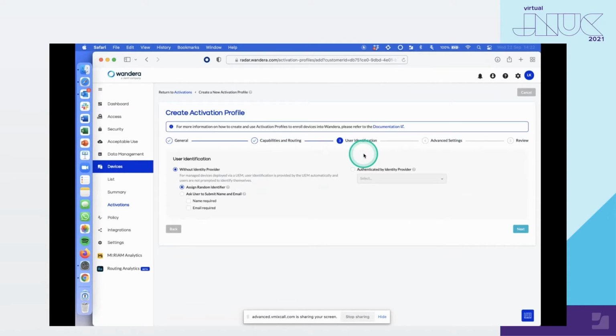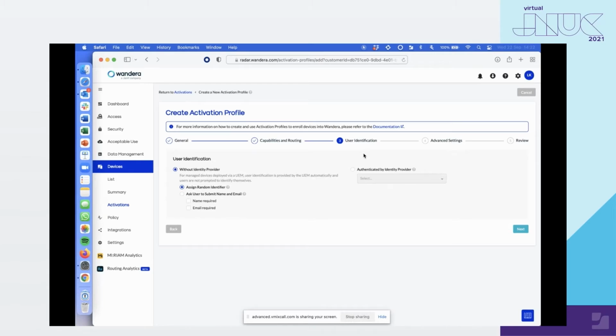Next up, we get to user identification. This user identification section allows you to configure how we should identify users that are unmanaged. Now, when it comes to managed users, users that you've got in your MDM, such as Jamf Pro, for example, we can simply get that information from the MDM, and we do not require the end user to do anything.